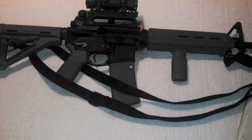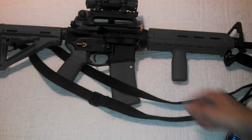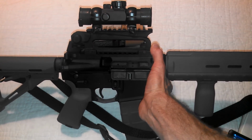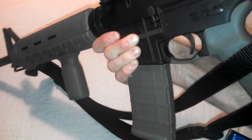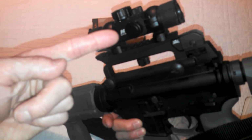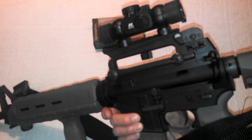Very, very nice. They sell many other things there. You go in there and get an EOTech for it. That's another cool thing about them. You can go in there and drop $500 to $1,000 on some glass, and after having just spent a couple grand on parting out an AR-15, maybe all you can afford is an NC Star, which is what I plucked on this thing for this review.